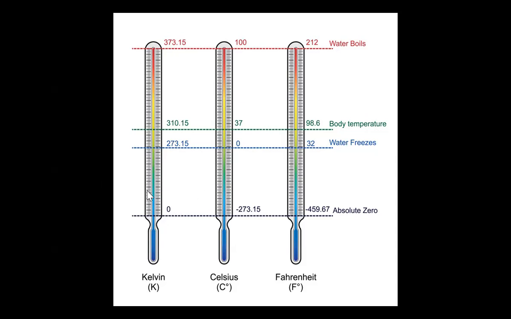Kelvin and Celsius are scaled the same, in the sense that a change of 1 degree Celsius is the same as a change of 1 Kelvin. Notice I'm not saying degrees Kelvin. It's a little technical thing. You just say Kelvin. So the change is the same. Therefore, 273 Kelvin is the freezing point of water, and 373 Kelvin is the boiling point of water at one atmosphere. Okay, you got that? So there you go. There are the temperature scales. That'll be important later when we're doing some math.